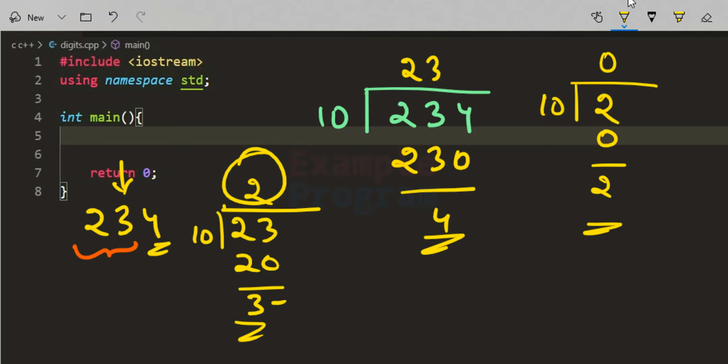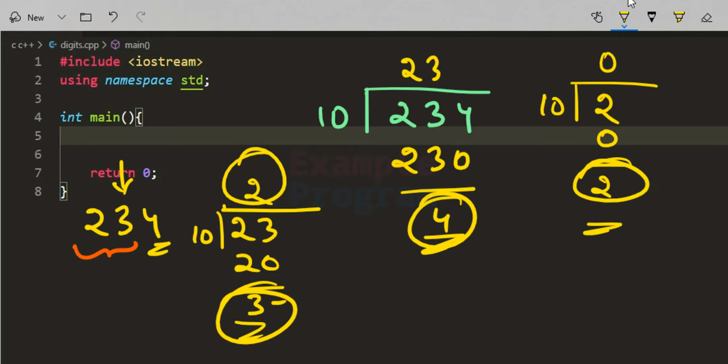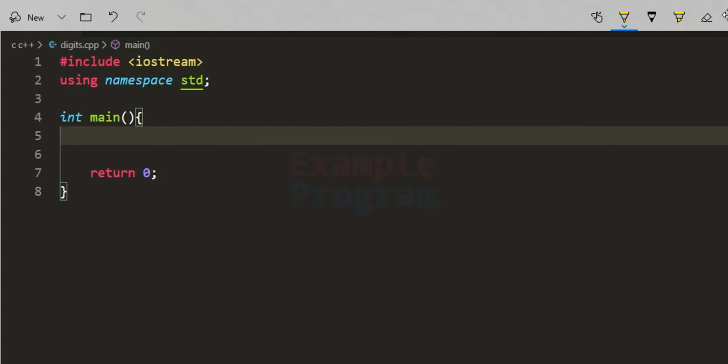So the remainder values, this 4, this 3, this 2, contain each digit of the number. Now in this program we will maintain a variable for storing the sum value. I'm going to call it sum, and we will initialize it with a value of 0, and the number for which we want to find the sum of the digits, we will store in a variable.